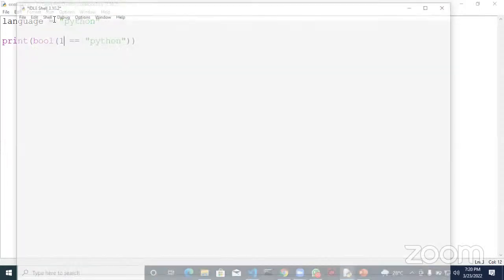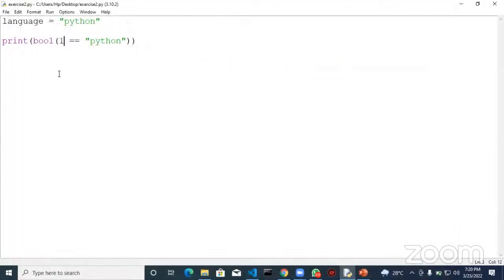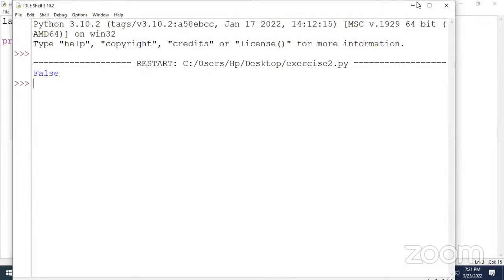Let's run this and see. It's false. It could be another word, like boy. Let's use boy. We save this, and then we run it, and it's false. I believe that was clear, right?